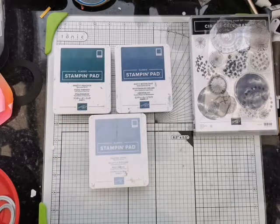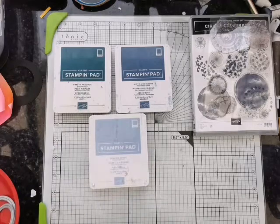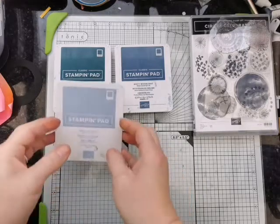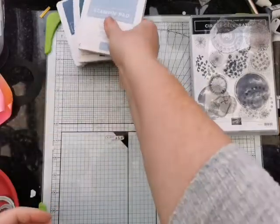The new catalogue launches at the beginning of May, so we should be saying goodbye to these two at the end of April, so that's not very far away. So I thought we'd have a bit of a play with those while we can, because Pretty Peacock has been such a favourite.